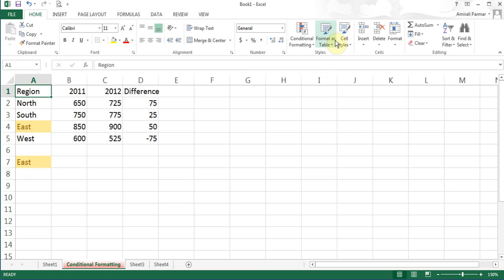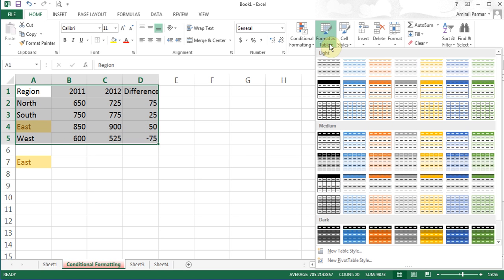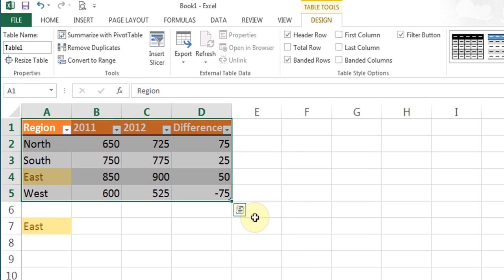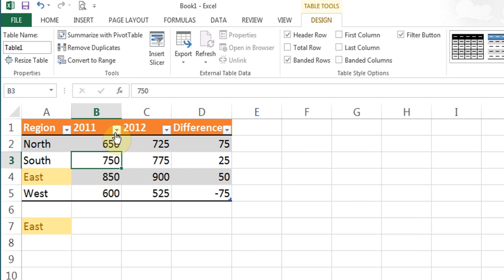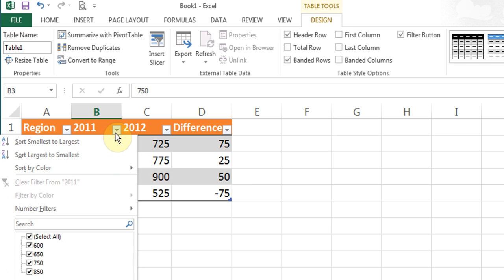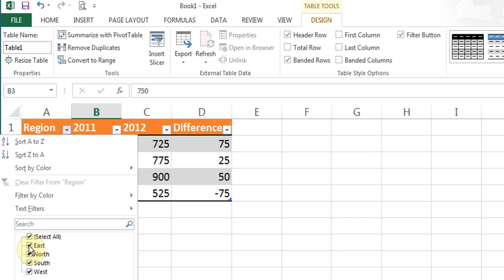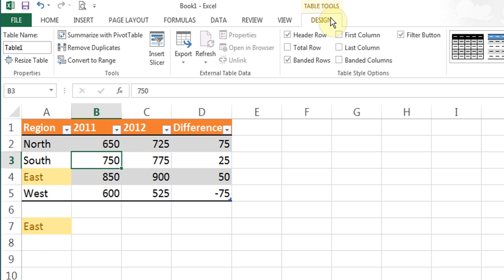Now let's talk a little bit about format as table. What it means is that if I highlight this and I go to format as table, I can choose any of these styles, whatever styles I want, I choose one, and it will highlight the information. Even if you didn't, it would have highlighted it for you. Now it's asking if my table has a header, which is my region, and this is my header, so I need to leave it like that. If you didn't have a header, you can remove it. I click OK, and now you see it shows up like a table with some drop down buttons for filtering, which we'll talk about in the next coming up videos. So you can filter it and say show me only east, and there are some tools for that you can do more.